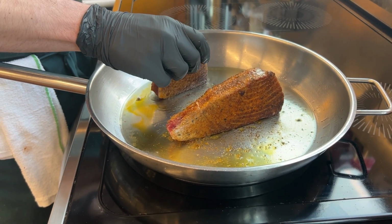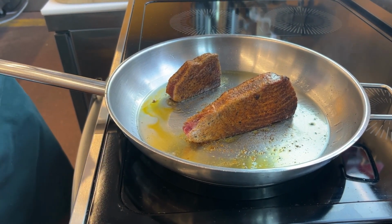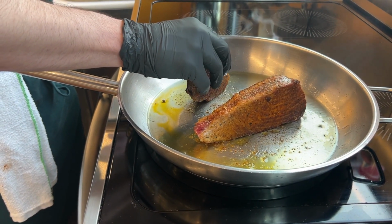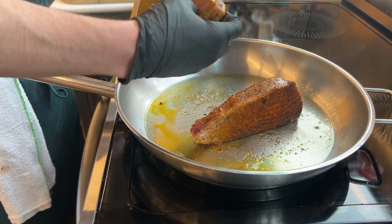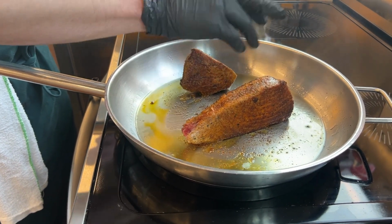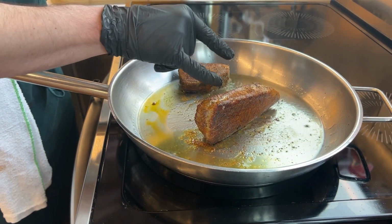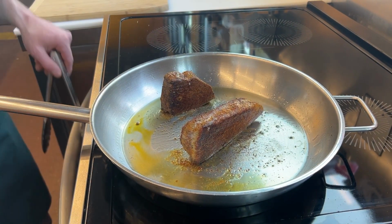You're not trying to get as much color. Like I said, you're not trying to cook it all the way through. We're going to try and keep it pretty medium rare. So we're just going to give it a little bit on either side, essentially just to lock some of that flavor in. Makes your presentation a little bit nicer too, so it's a little bit more approachable. People don't really think they're getting a raw piece of fish. As you can see, it's very, very quick.